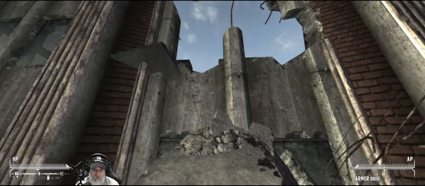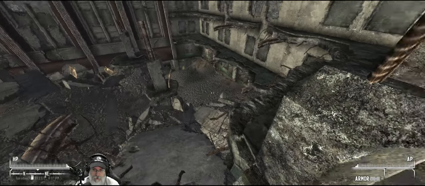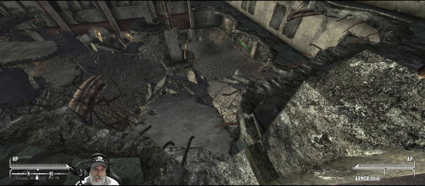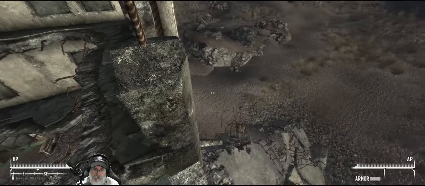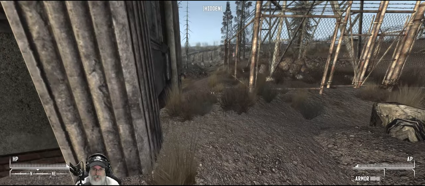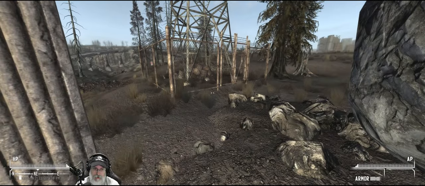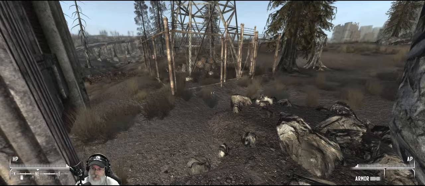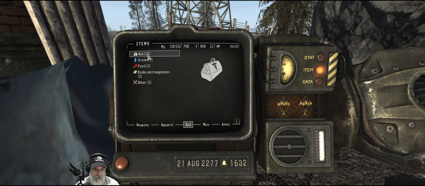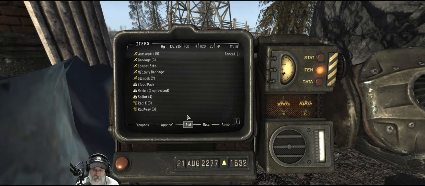Can we go up here? All right. I don't see anybody walking around down here. Okay, let's go around this way. Oh, there's a medical kit in there. It's irradiated too. Okay, let's do this. Let's take some Rad X. I don't think Rad X is addictive because it gives us radiation resistance. I hope it's not addictive.